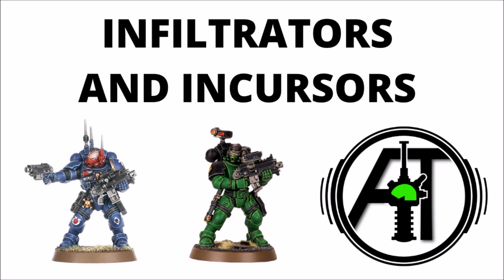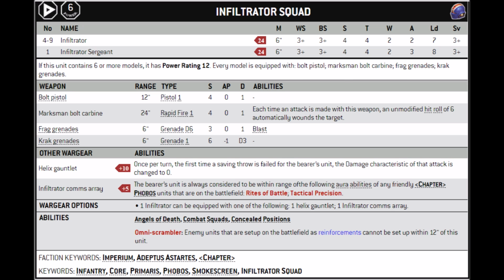In the video we'll take a look at both their datasheets, talk about any buffs and synergy for the units, and how I think about using them in game. So first up, let's talk about the Primaris Infiltrator Squad. They're a trooper's choice for Codex Space Marines at 24 points per model, and they have pretty much the standard Primaris Space Marine stat line.